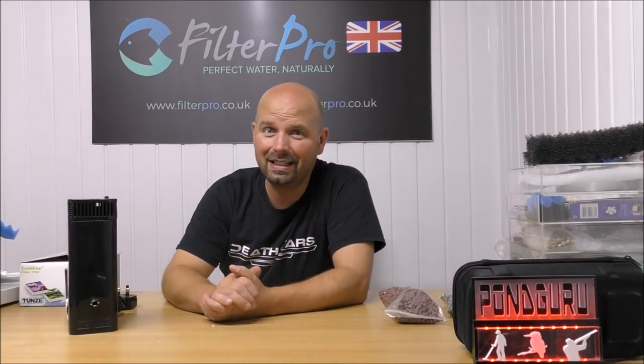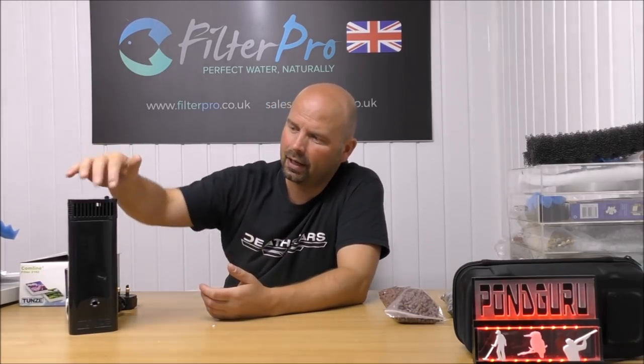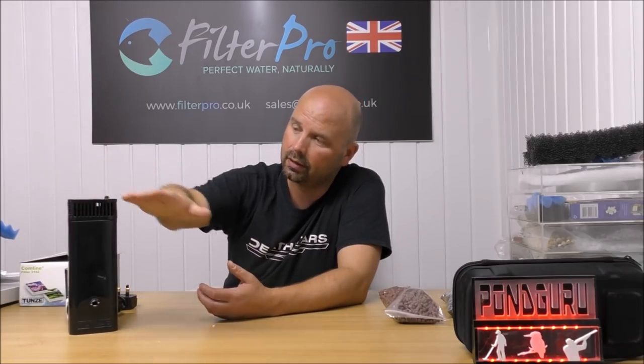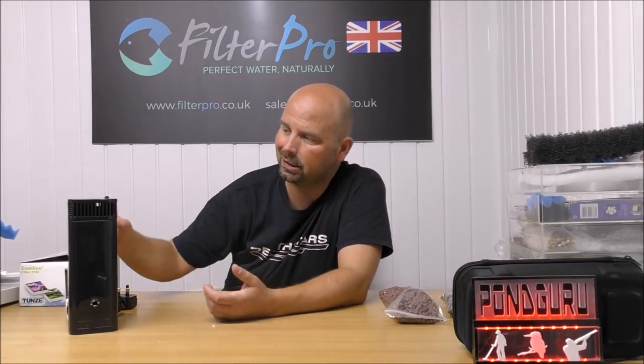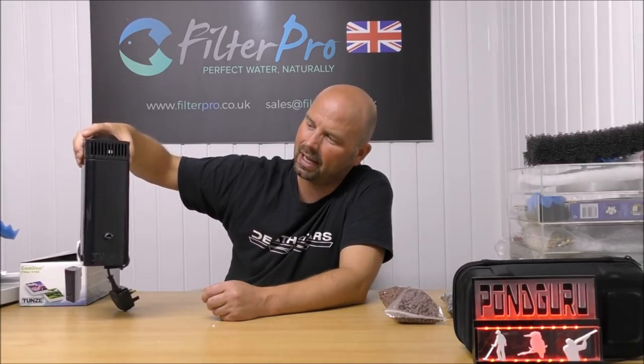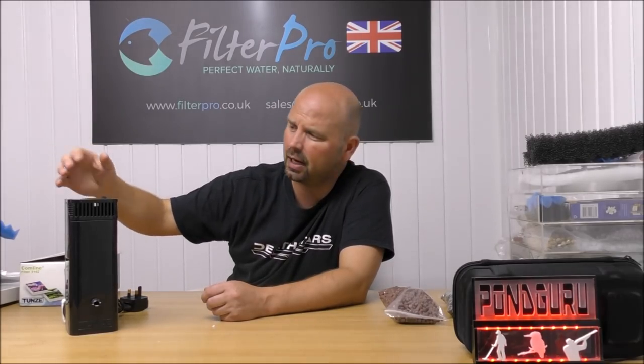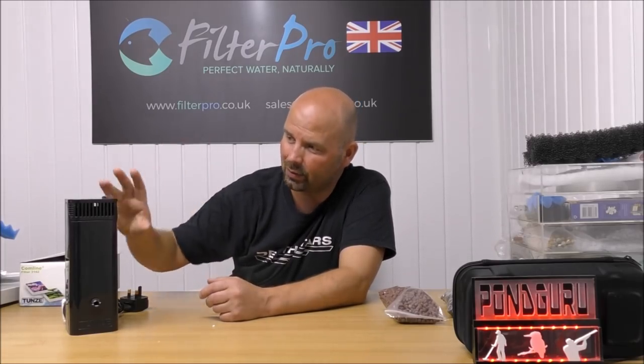So that's it set up — very easy to do. It's quite a well-designed filter. I like the idea that you can hide the heater in there. I also like that it draws from two different places at once, so you can take scum off the top and suspended muck from further down in the tank. I really like the magnetic attachment to the tank, because the suckers that generally hold internal filters on don't last forever — you're generally looking to get about a year out of them before the filter starts sliding down the glass. Other models of this have a protein skimmer attached; this one would be classed as the basic one.